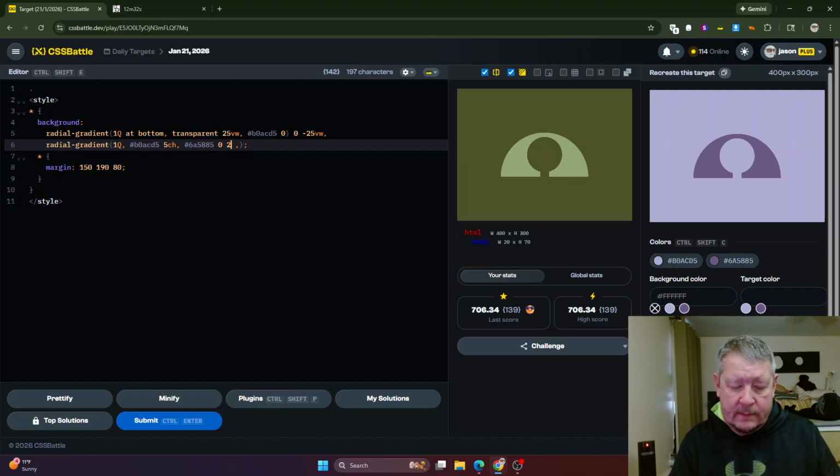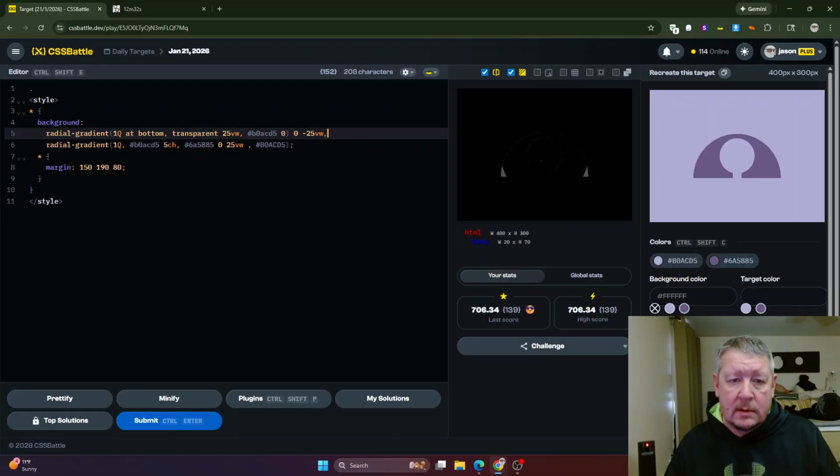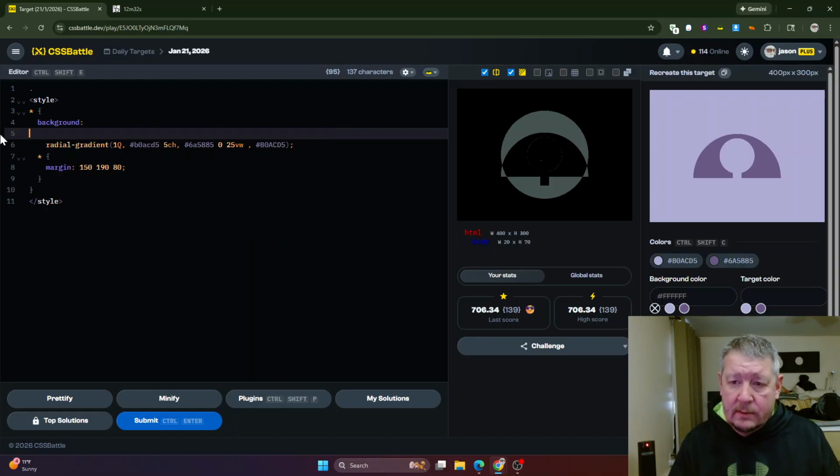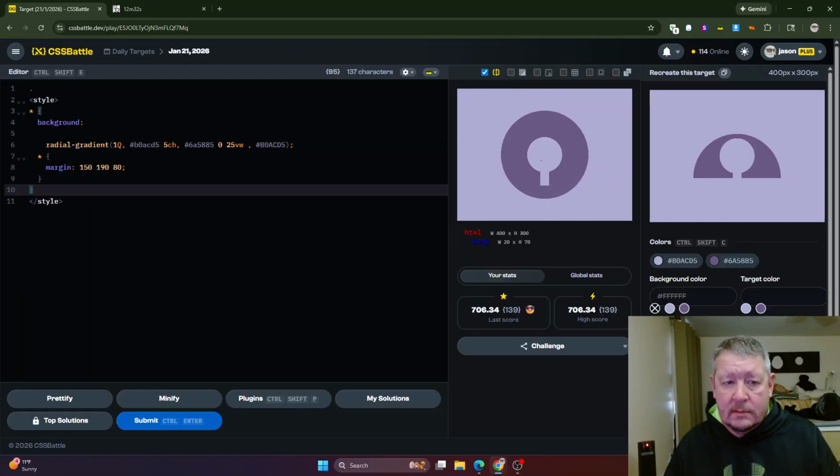What is this, the 25 VW? And then back to light. Let's hide that one for a moment and see what we have. Okay. Yeah, the problem is I can't offset one without the other. That's the same problem I ran into earlier.